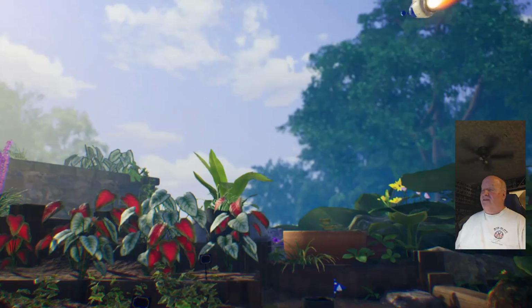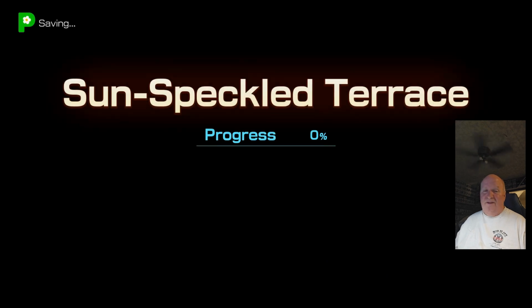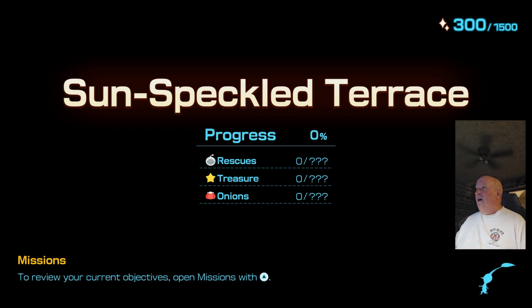I'm definitely not going to play this again. Like I said, I want to play the Zelda because there's just so much to do, so much to find. And I want to play this one more time. Just Sun Speckled Terrace, progress 0, of course. Rescues, treasures, and onions.